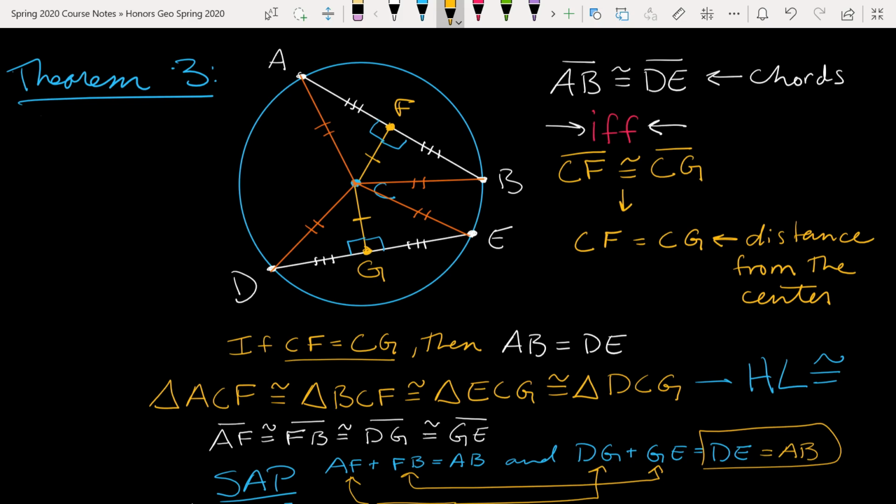I'm going to leave the formal proofs to you, but I wanted to walk you through how some of these proofs would look, since all of this comes down to proving congruent triangles. In the next video, we're going to put these theorems to use in solving some algebraic problems. Thank you, everybody.